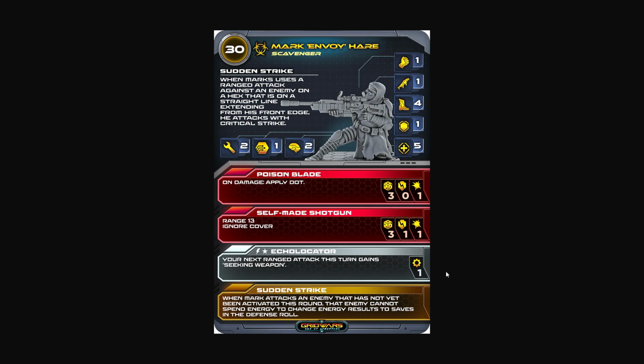It has 1 armor penetration. Then he has the Echolocator, which turns your next range attack into a seeking weapon, which means you do not need line of sight. So if you're unable to take advantage of that front edge attack, maybe it's useful to use this to be able to attack a character around a corner.